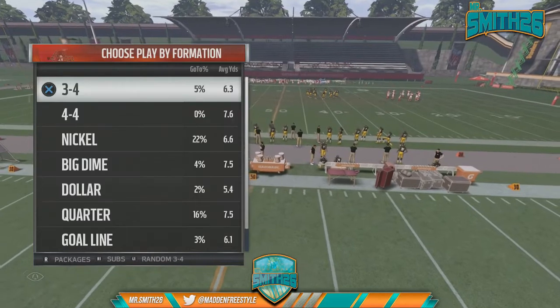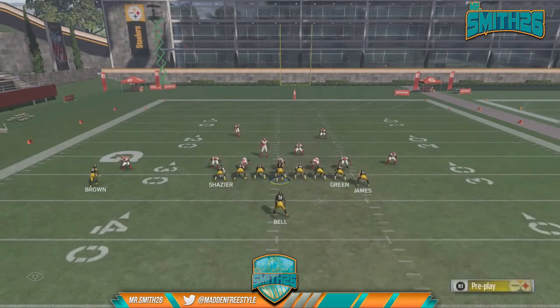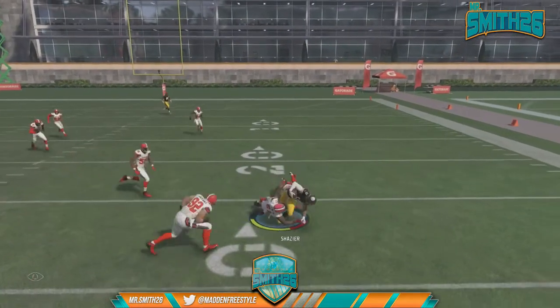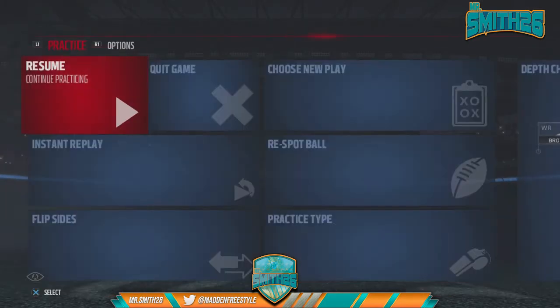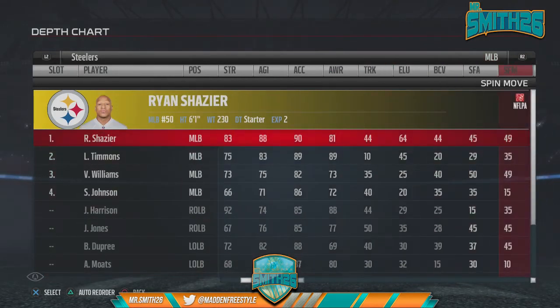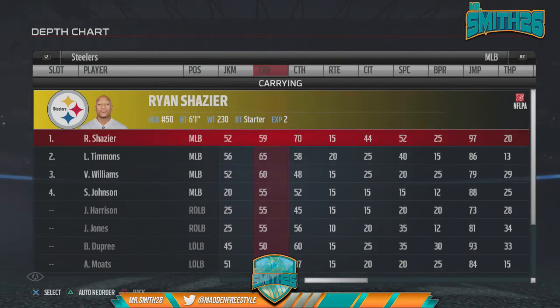So let's just see here, and all we're going to do is put him on a drag, okay? And just take a look at how fast he is. I mean, this is going to be such a big difference. He can catch the ball no problem. Wasn't necessarily the best example, but if we take a look at Ryan Shazier and his catching numbers, let's see, he's got 70 catch, 44 catching in traffic, whatever. He's got 97 jump, which is ridiculous. So he can get it done.